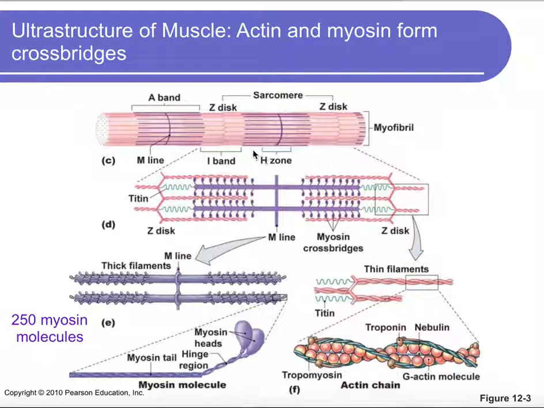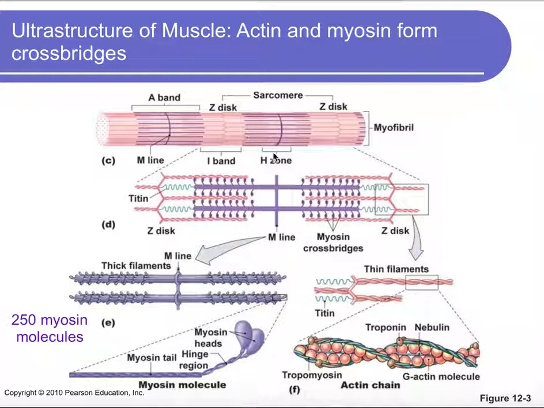The part of the entire thick filament, so everything in purple, is known as your A band, and we can see the A band here. And so when your muscle contracts, the A band is the only thing that does not change length. It's always going to stay the same, and that's because your thin and thick filaments don't actually coil up like a spring when you contract. They stay the same length, they just increase overlap.